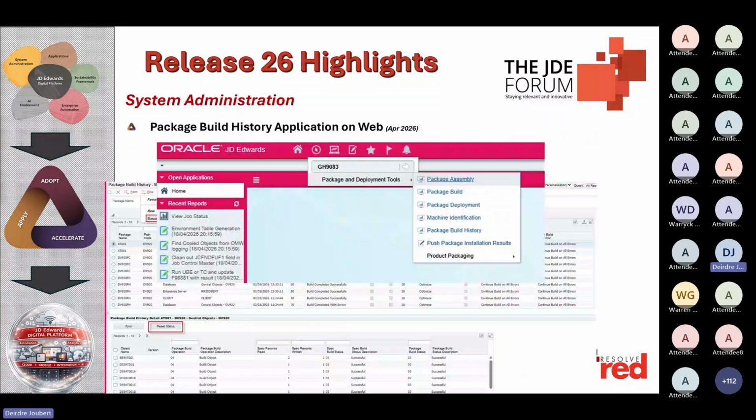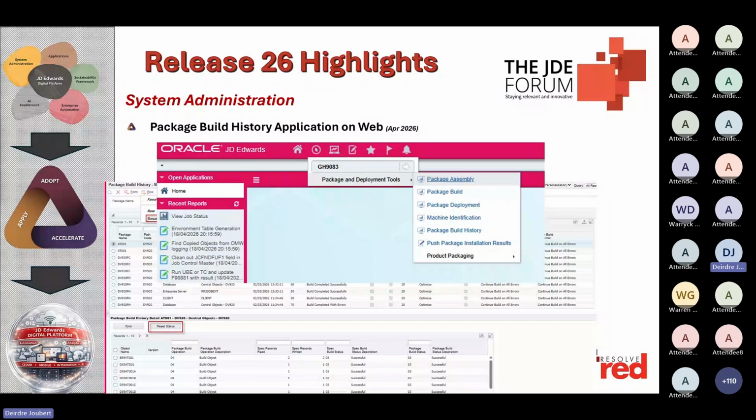Okay. On the system administration end, Oracle continues to drive the modernization and digitization of JDE by reducing reliance on the traditional fat client and deployment server clients, moving more administrative functionality onto the web tier. If you recall, with Tools Release 9.5, Oracle started transitioning components of the package and deployment tools functionality onto the web tier. And this introduced web-based capabilities for package build processes, the definition management, the assembly, the build itself, as well as deployments. And this allowed administrators to perform all these activities directly through the web tier.